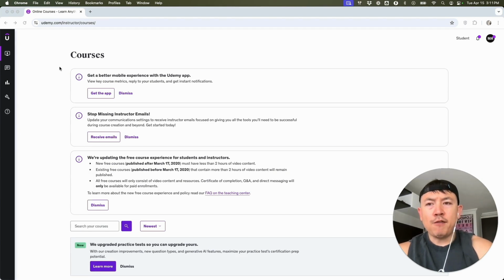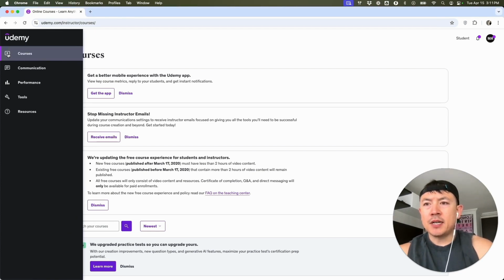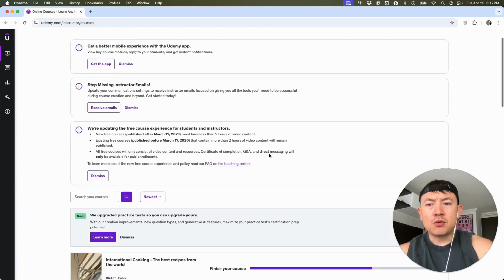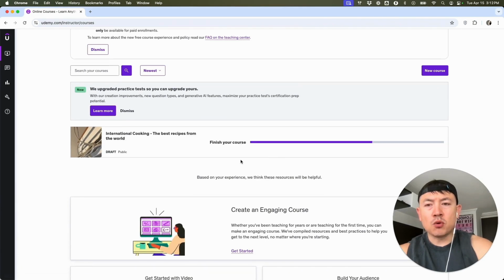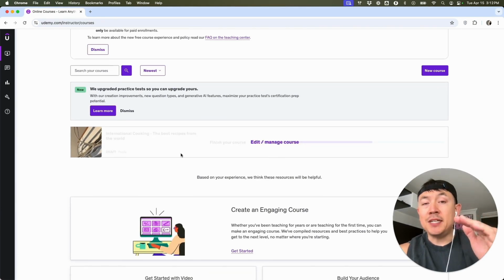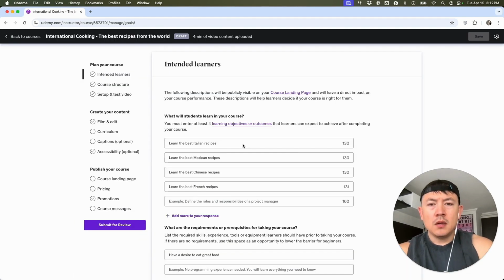Now here on the home screen, if you want to remove an admin or a team member, here on the left side, you're going to click on courses. Once you do that, you're going to scroll down until you see the course that you would like to remove the admin from. Keep in mind, you need to do this for each and every course that they have access to. For me, I just have this one course, so I'm going to click on the course. Okay, once you do that, you're going to see more information about your course. However, in order to remove or delete an admin or a team member, here on the top right, you're going to click on this gear icon.